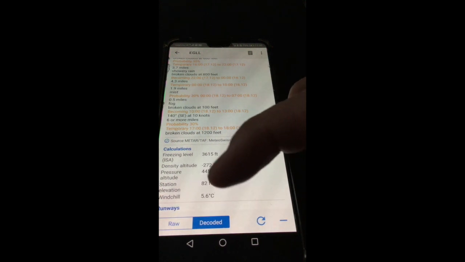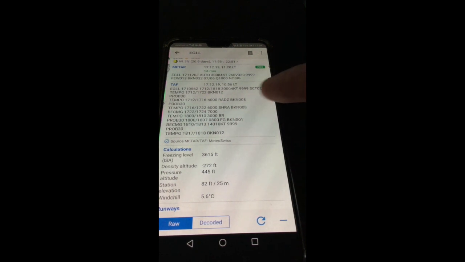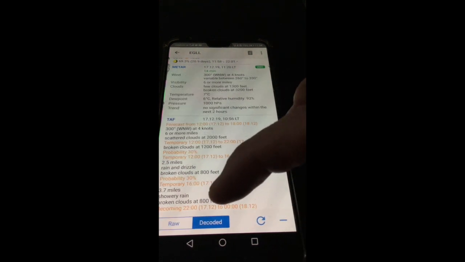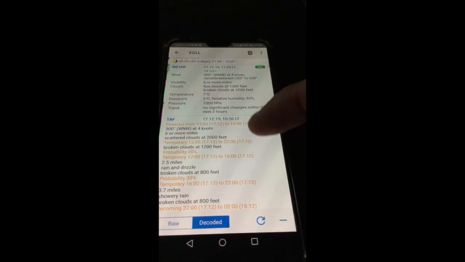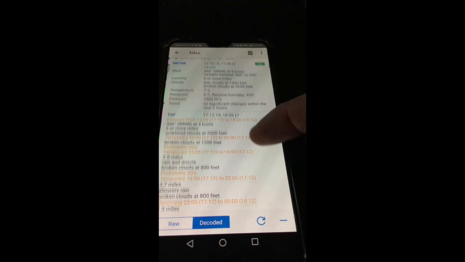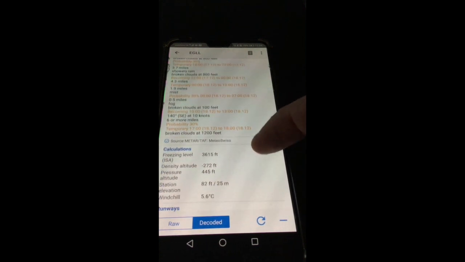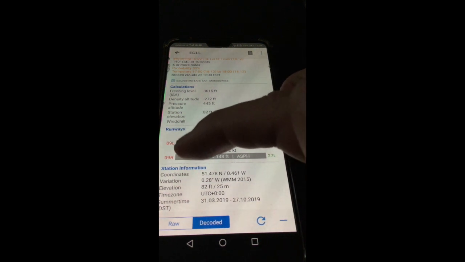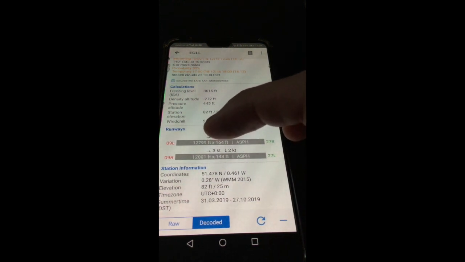Raw and decoded, if I just press it, you'll see it gives you all of it like that. So totally different. I suggest you keep it to decoded, and it will make it a lot easier for you to read. And scrolling down, it gives you runway 09 and 09 right.